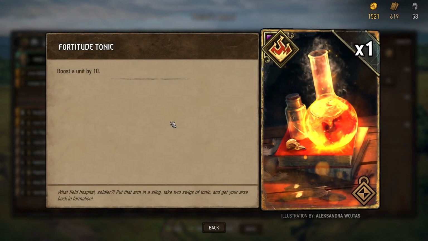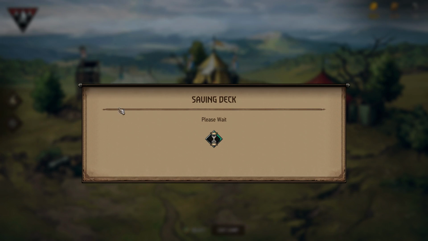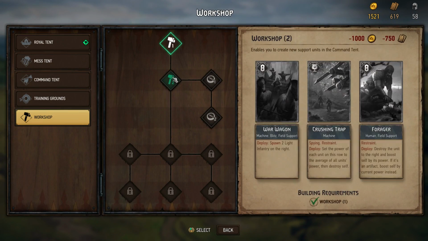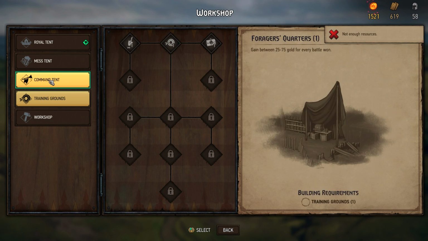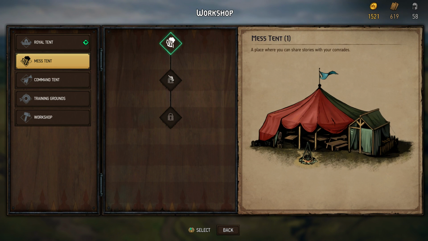I take it I can't craft this trinket yet? Nope. I have to craft that one piece of my base that allows that kind of thing, though I might be able to craft a few things right now. Workshop 2. A crushing trap. I can't afford the wood for that. Training grounds, not enough gold. Oh, it makes the coin flicker red. All this stuff straight up isn't even unlocked in the story.